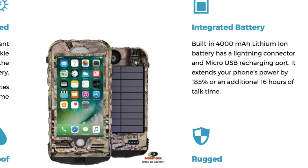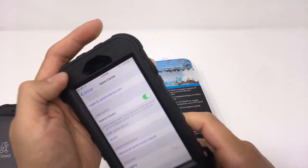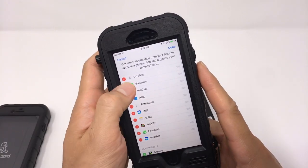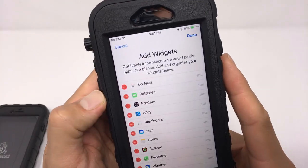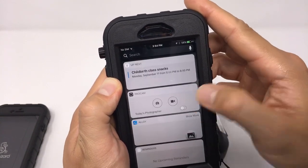When it comes to the spare battery, Snow Lizard has put a 4000 mAh battery into this case, which provides an extra 185% more power for your iPhone. That means you can almost go an entire week without charging your iPhone through a regular outlet. To charge your iPhone, all you have to do is press the button. One thing I wish Snow Lizard had added is the ability to see the battery capacity in the battery widget, because I have no idea what's actually left other than looking at the dots.